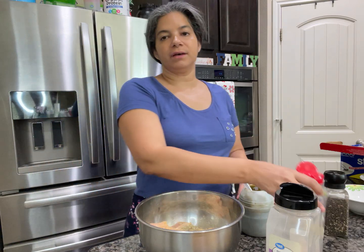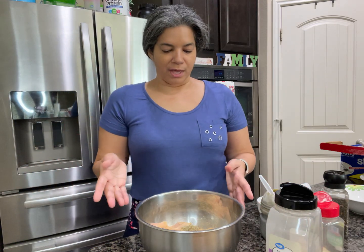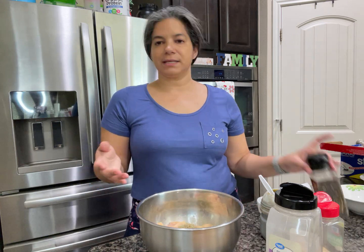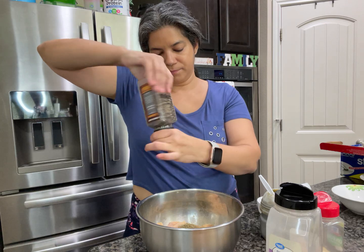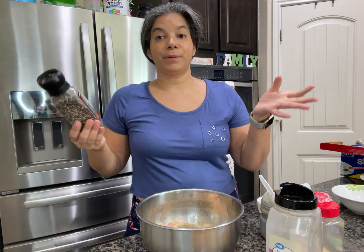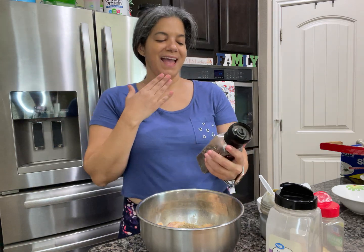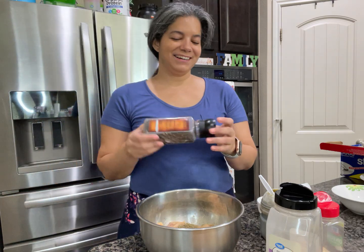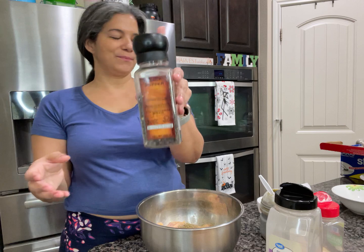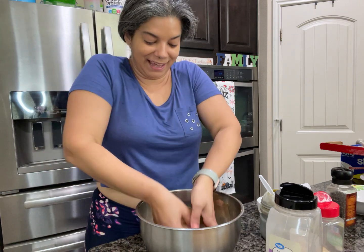I also have the dehydrated onions from Costco, and I use that too. That's fine with me. I don't feel like the taste is not gonna be there, so let's go and do that. A little bit more cracked pepper. I mean, a little bit more black pepper. That was a little bit funny. Black pepper, so we go with black pepper there. So, okay, now I'm gonna go with my hands, guys, because that's what I do. You do you, I do me, okay?